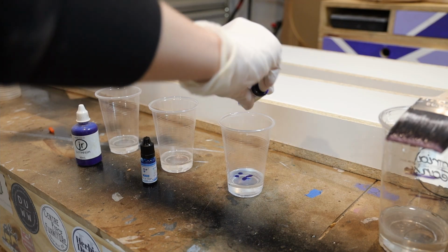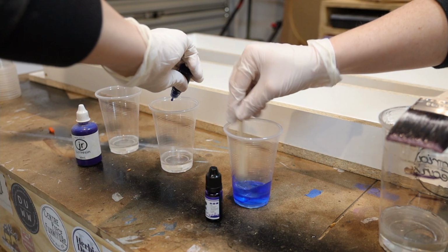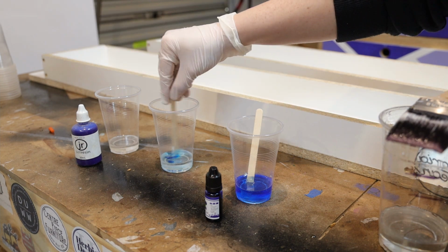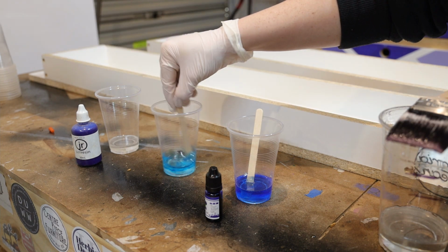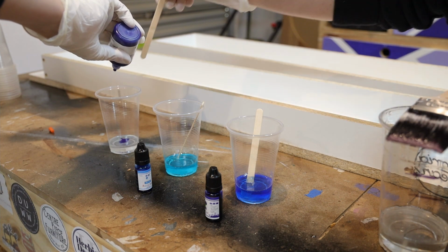I knew I wanted blue and I wanted it to be translucent. I tried a couple of different blues and made sure to keep count of the drops going in so that I could get consistent colours across the batches. The colour I ended up going with comes from Amazon, and again, I'll leave links for all of these products below.